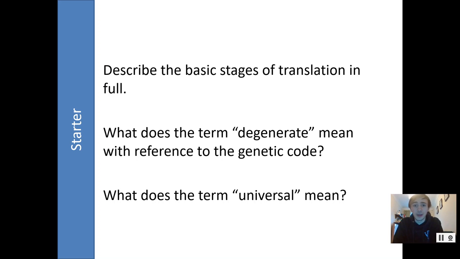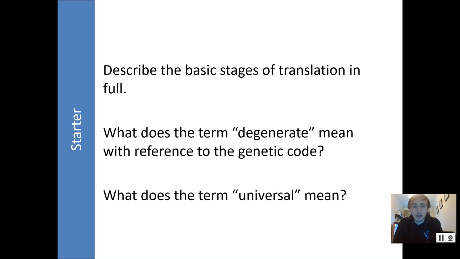The codon on the mRNA will attach to the anticodon on the tRNA, and each tRNA will contain a specific amino acid. Therefore, the order of the codons will determine the order of the amino acids. Each amino acid will be joined to the next amino acid by a peptide bond, and the ribosome will move along the mRNA until eventually you reach a stop codon. Very difficult to say what the individual marks will be there, but as long as you're writing down all that information, then you can have no issues at all.